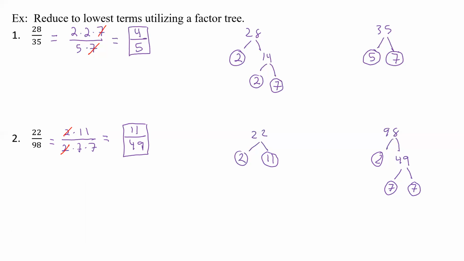So sometimes, we reduce it all the way to the primes, and then we have to do some multiplication back, but that's a lot easier than going through all the divisors of 98 and finding out the only ones that were 2 on both the numerator and the denominator. Okay.